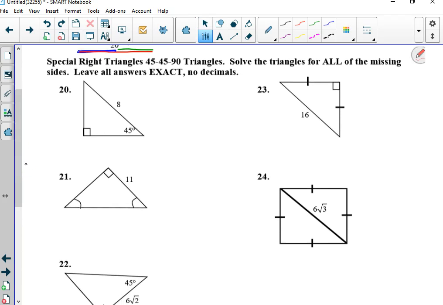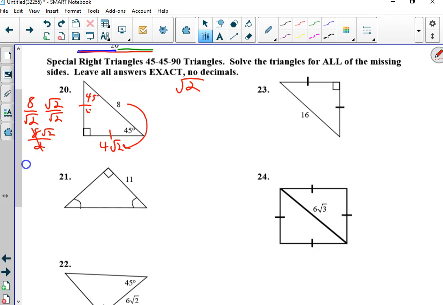Okay, 45, 45, 90. I don't really need to put this, but I will. I want to mark these to remind myself. Hey, look, 2 sides. The key to 45, 45, 90s is radical 2. If I'm going bigger, I multiply. If I'm going smaller, I divide. Well, what am I looking for here? I'm looking for the legs. I already have the longest side, so I need to divide by radical 2, at which point I need to rationalize. That gives me 8 radical 2 over 2. 2 goes into 8 4 times, so both of my sides are 4 radical 2.